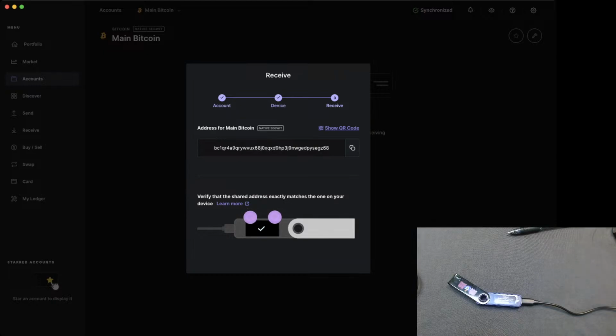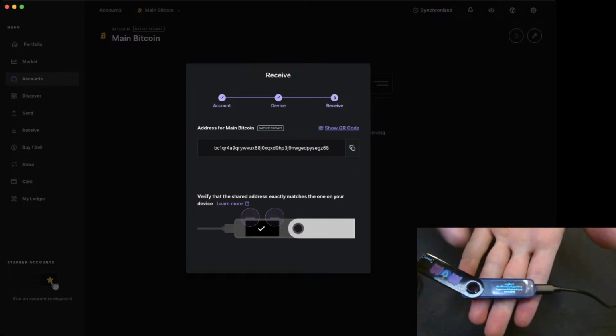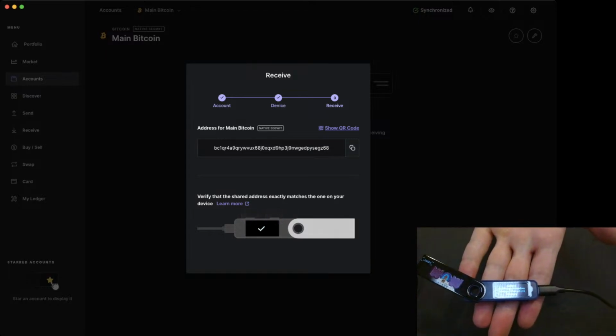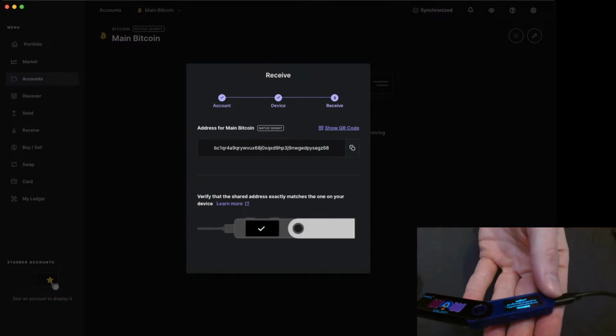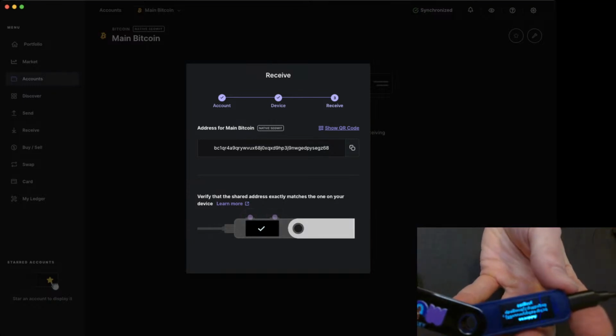And then when you're making your withdrawal on the exchange, in the destination field of, hey, where are you making this withdrawal to, you're going to paste this address here that you got from your Ledger Bitcoin account. Now, before you go ahead and paste it in the destination field and execute that transaction on the exchange, you'll want to make sure that the address that the device is displaying matches the address that's shown on your computer screen in Ledger Live.